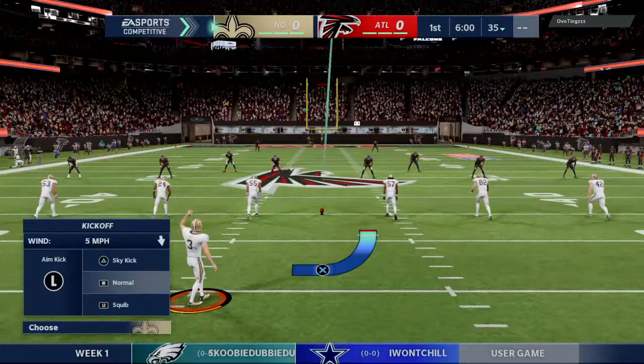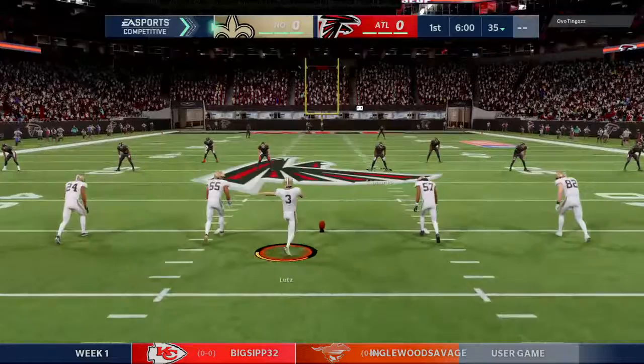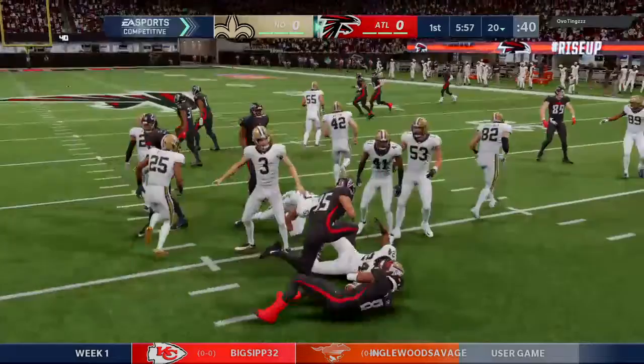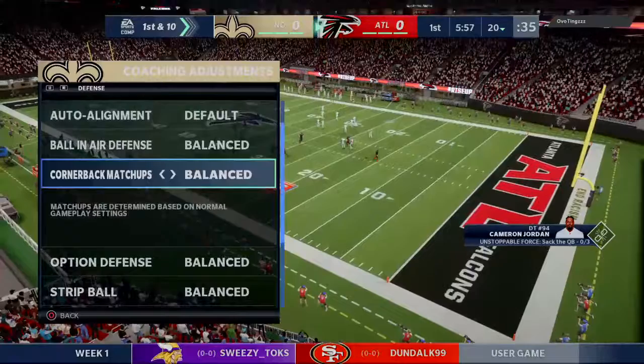With fall around the corner, football is back, America, and we're underway on EA Sports. This taken in about 4 yards deep. And that decision to bring it out ends up not being a good one. Costs him about 5 yards as he's tackled at the 20. At their own 20-yard line.